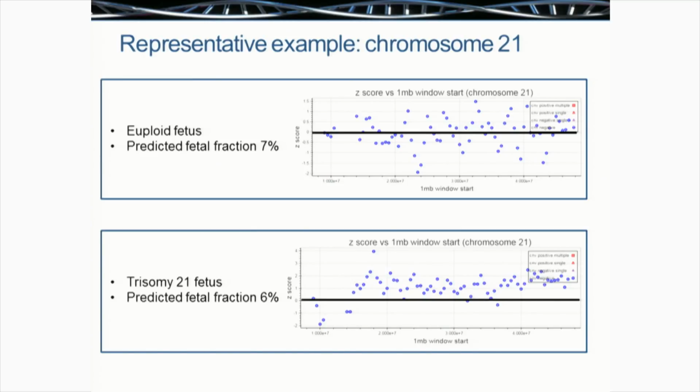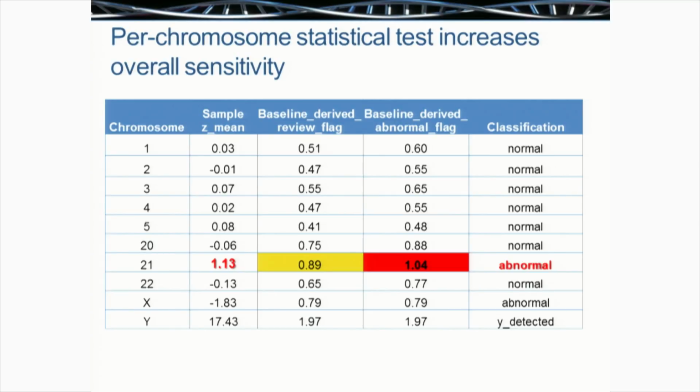Do you want to call it trisomy 21 based on this data? Because I don't. We did another statistical test. This was a lower fetal fraction, in this case of 6%. And there's numbers. So looking here, this is our per chromosome analysis. I've just shown you a sampling of chromosomes, highlighting here specifically chromosome 21. So the sample, if we looked across all of chromosome 21, the mean Z-score was 1.13. So that doesn't sound that significant.